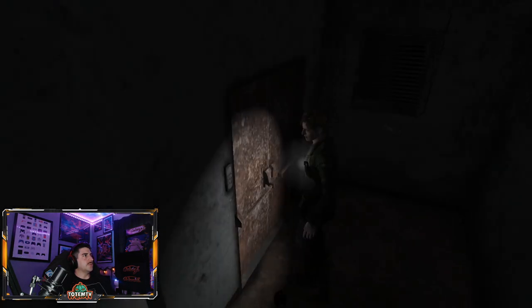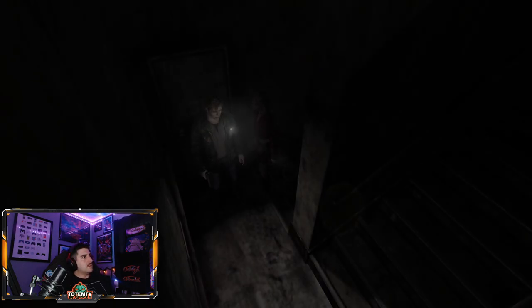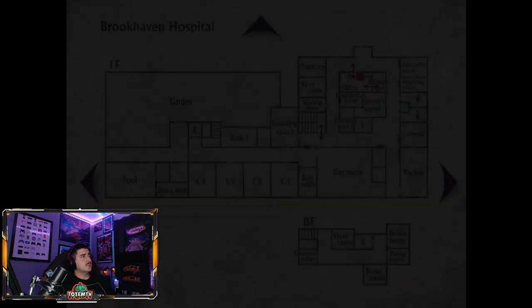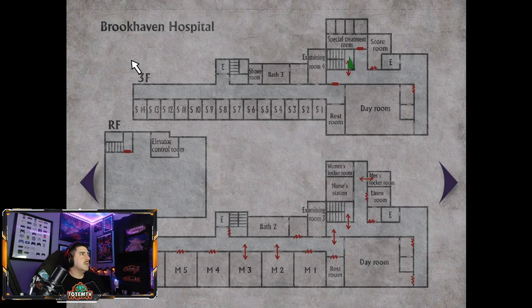I don't remember the code for this. I forget where you find this. I think it might be on the first floor. We need to pull up the map. We have the map. Yeah. So we can't get in there, so we gotta go back down to this. Okay, they're both on second floor.